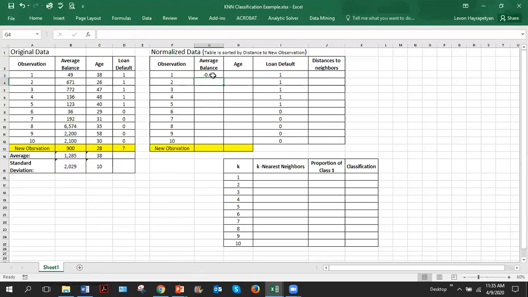So, therefore, the normalized value for 49 is negative 60.61. Now, instead of doing it individually for each formula, I want to copy this formula down and calculate z-scores for all balances. But in order to do that, since all of them should use the same average and the same standard deviation, I will make this average, which is B14, absolute, and I will make B15 also absolute. You can do that, as you remember, by clicking inside the reference and then hitting the F4 key. Now this formula is ready to be copied down.